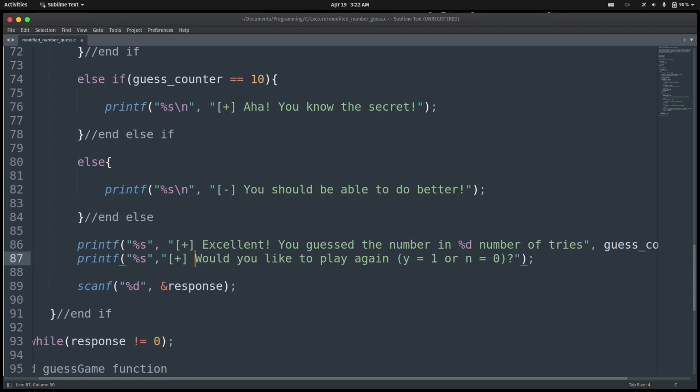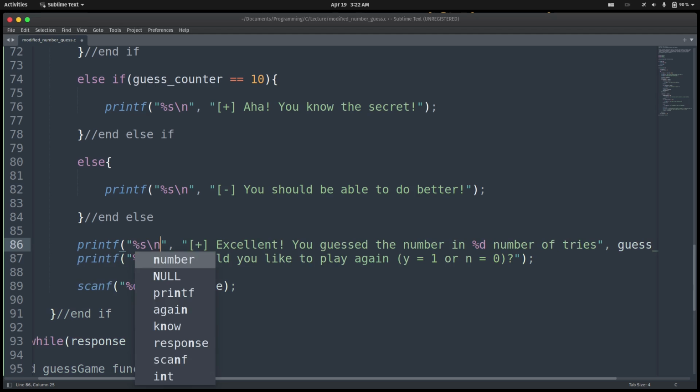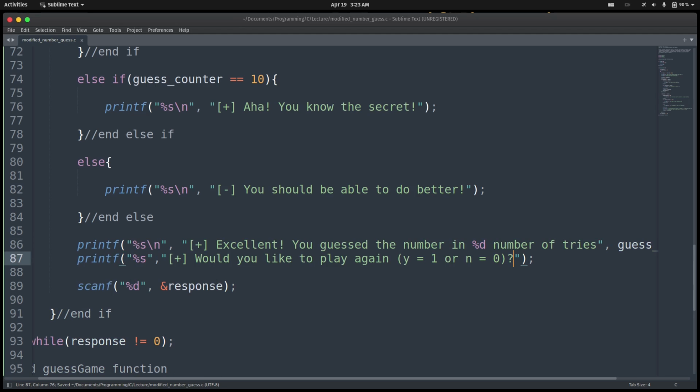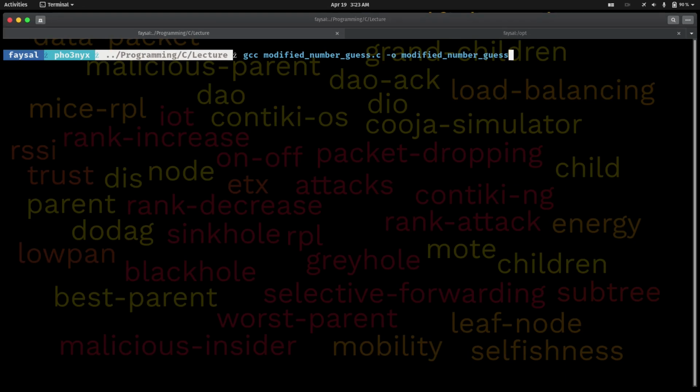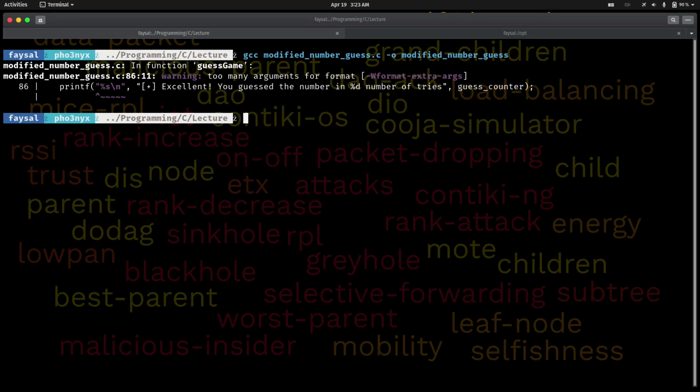All right, excellent, you get the number in dash number of tries. Then a new line. Will you like to play again? Then all right, so let me go back and recompile the program and then see whether what we fixed works. There is an error in dash number of guesses.